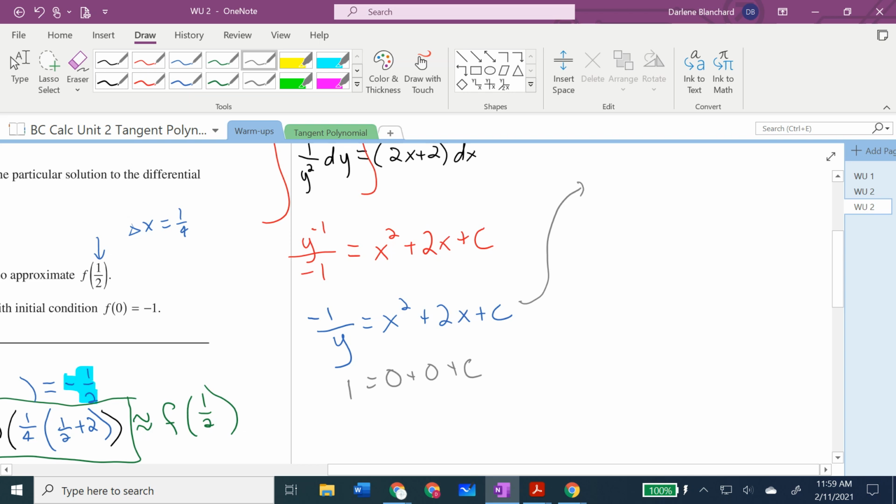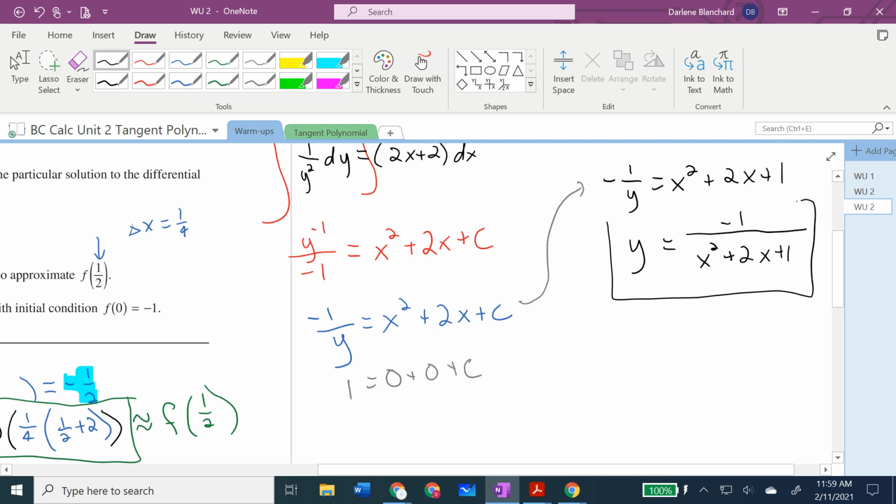You are always expected to complete these problems by isolating that y. Right now I'm rewriting with the c. And all I have to do is multiply by negative 1 to both sides and then flat out reciprocate. Now, your final answer doesn't have to necessarily be in one form versus the other, as long as your y is by itself and whatever you have over here is algebraically equivalent to what it should be.